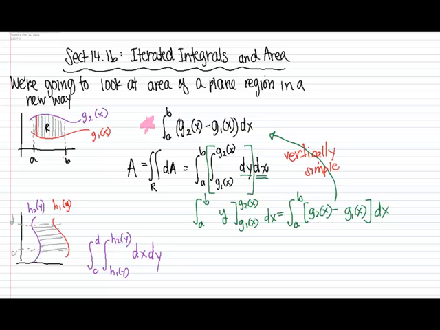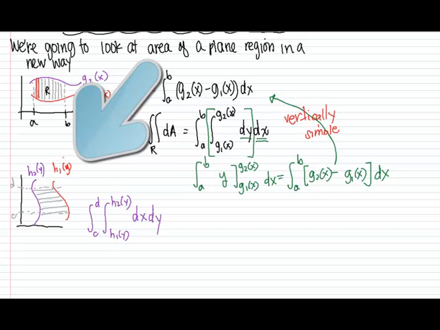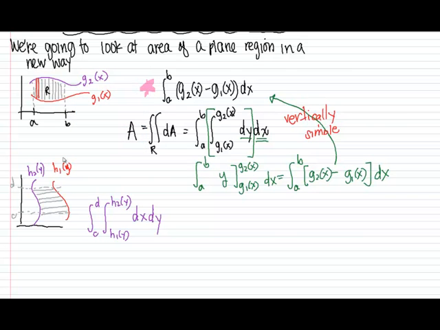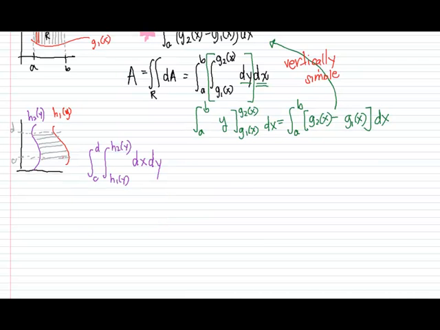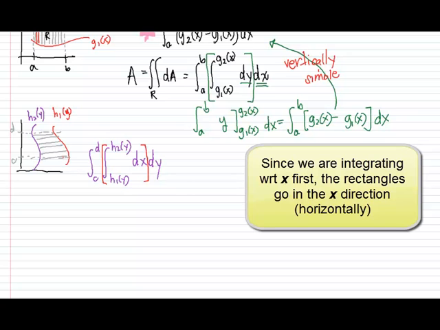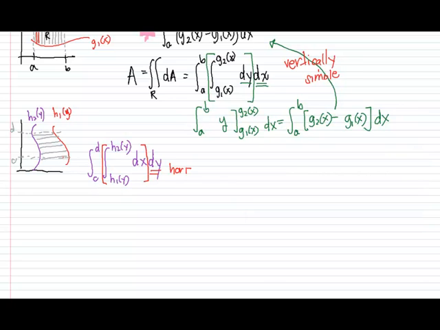We can also take a look at two curves, h2 and h1. Here, notice on the inside we have our integral from h1 of y to h2 of y dx, and then the dy is on the outside. This one is what we refer to as horizontally simple, and then it works out the same way. This is going to end up being the integral from c to d of h sub 2 of y minus h sub 1 of y dy.